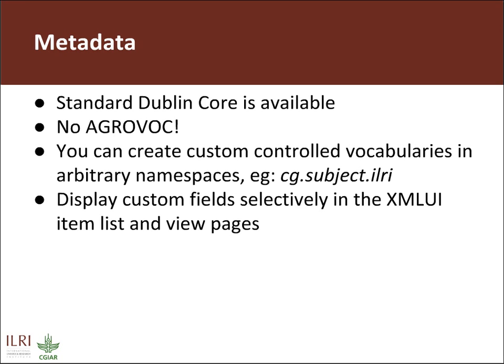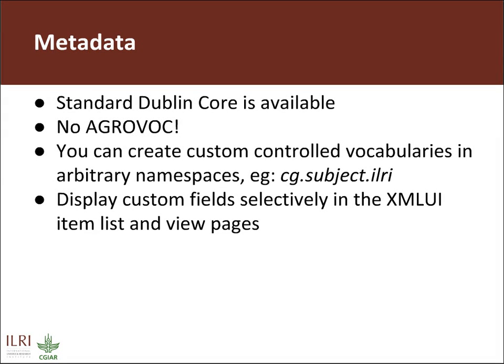There have been some attempts to integrate AGROVOC into DSpace, but it's a tricky problem. There's 22,000 words or 30,000 words in 22 languages. It's a tough problem. So if AGROVOC is something you absolutely need, I don't know what to tell you for DSpace right now, but we can talk about it later. And there might be some solutions on the horizon.